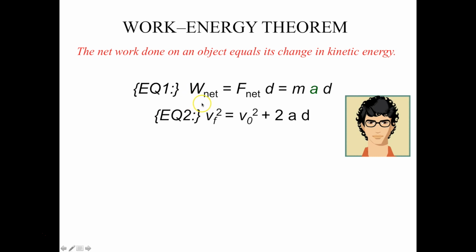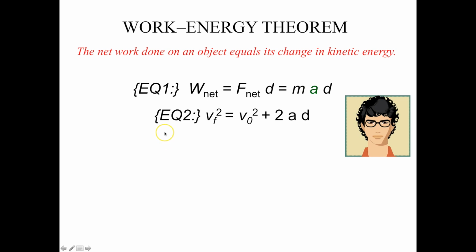So from work, we start with work net equals F net times d. F net is the net force in the direction that is parallel to the displacement. Okay, so we have to realize that this is the parallel force, parallel to the motion of this object. And of course, F net, we realize from Newton's second law, is ma, mass times acceleration. So if I substitute that in, we get, really mad. No, it's MAD. Mass times acceleration times displacement.